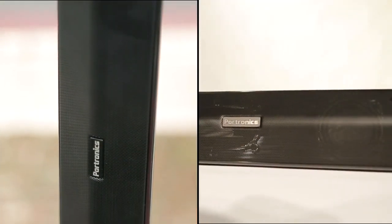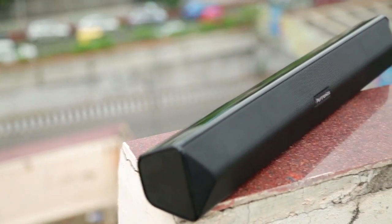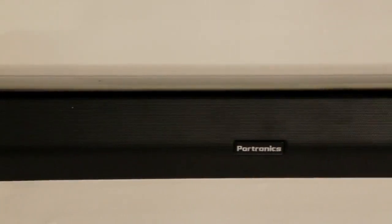The sound is decent for playing vocal-based audio files, as the lows and the mids are good, but once you increase the volume to its limit, the sound starts to crack and it feels distorted. The bass on the Portronics is decent considering the price of the soundbar and the fact that it offers various connectivity options.